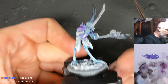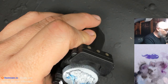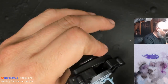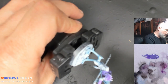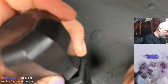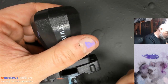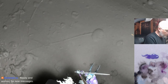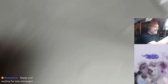And let's see. Underneath will be gold. This arm. Actually, those. The wrist will be gold as well. I didn't think about that on the other one. Doesn't really matter though. Actually, I like it. Oh, not good.